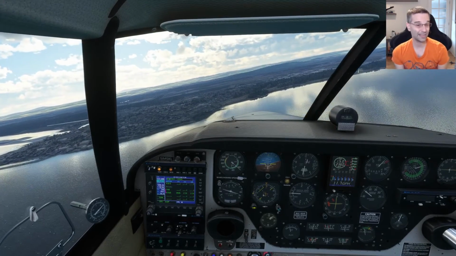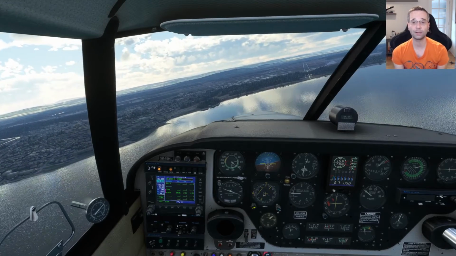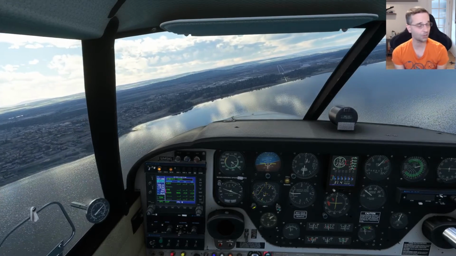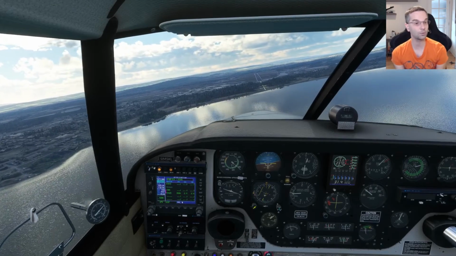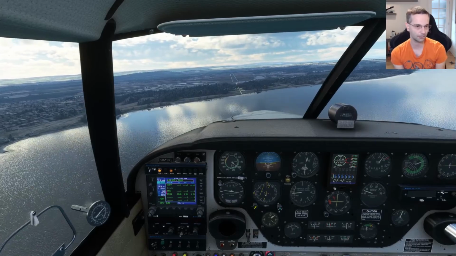The key thing though is really to keep an eye on your airspeed, and don't be afraid to pull the power out if you're still above 90 on short final, because you won't be able to land if you're any faster than that without putting too much stress on the airplane.